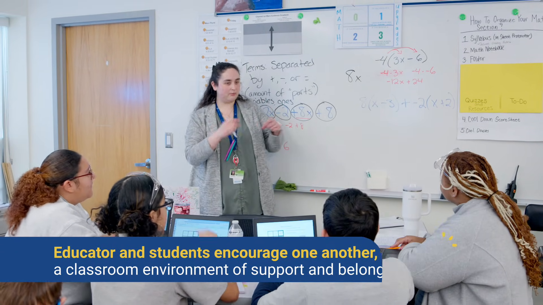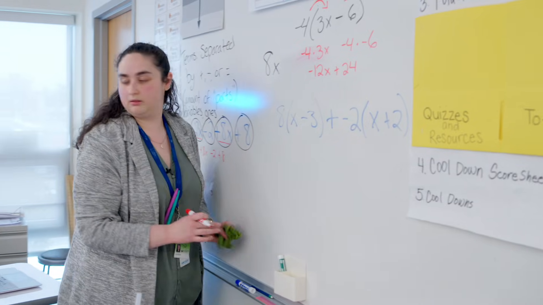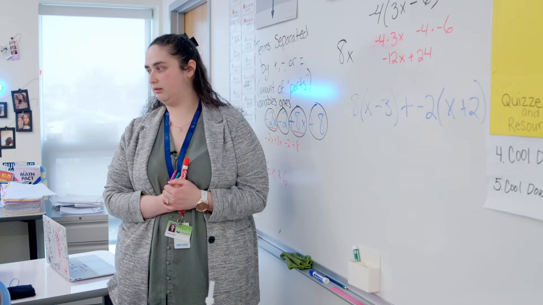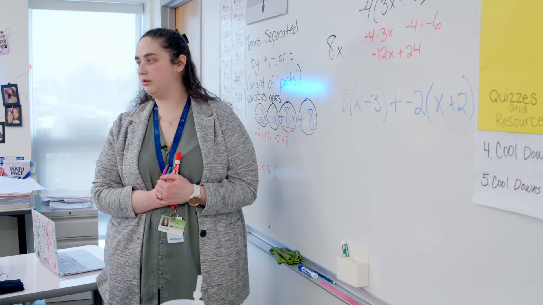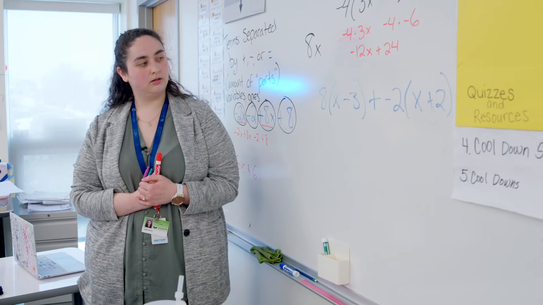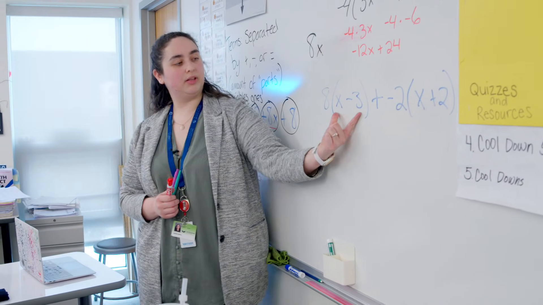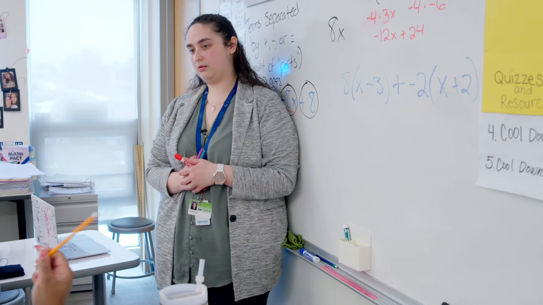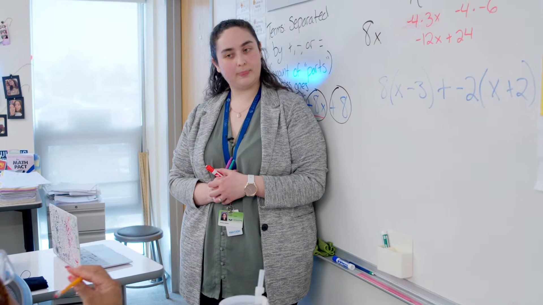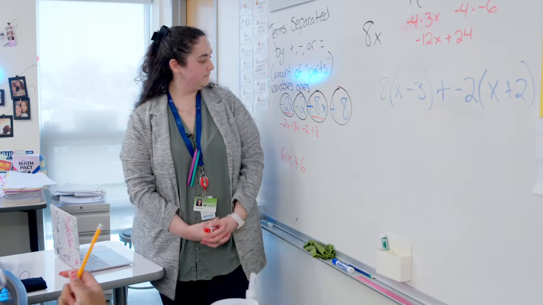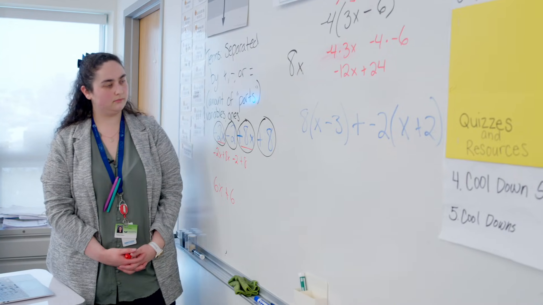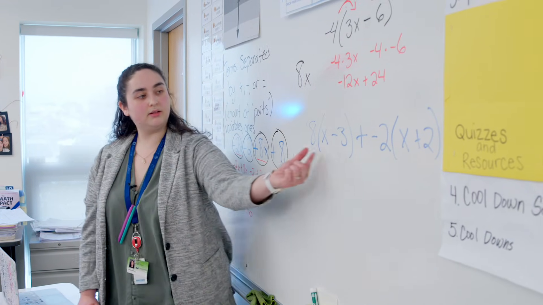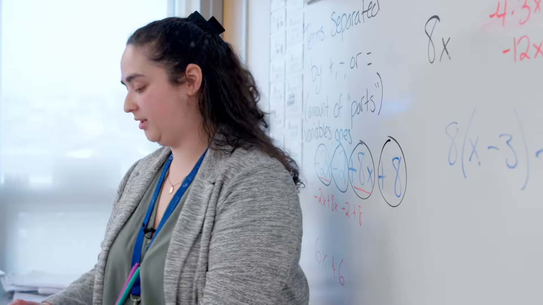Do you think we should keep it like this, or do you think we should factor the eight? I thought it was already its own variable because it's a positive. Expand it. What did Zoe write out? Eight X's. I love that you did the eight X's, but if we're thinking about it as the whole quantity, what could we change here to say we're doing the whole quantity? Could we do the X's eight times and then the negative three eight times? Yes, we could do it two separate. I think it's a little easier to write X minus three.